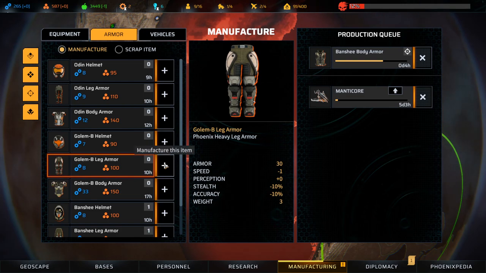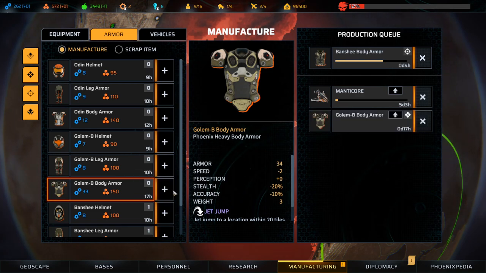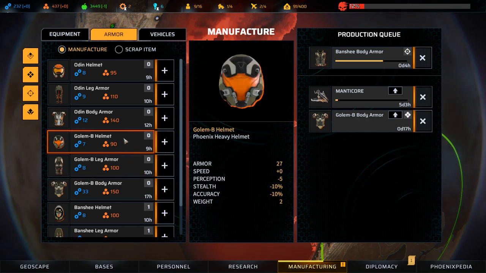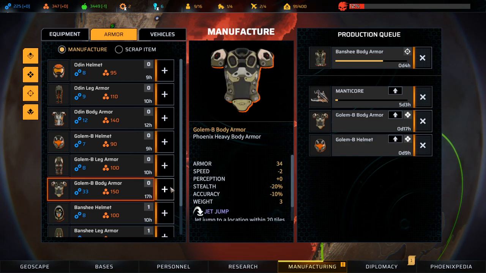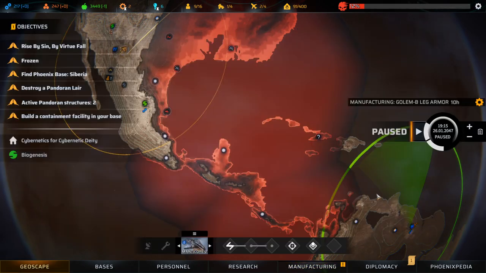Sure. Do we go and pick up... If we are taking a heavy, we need to pick up a golem body armor. Just because it gives us jetpack ability. Also slows us down, but jetpacking is cool. I don't know if I want to have the full golem set. We might just go with the golem with banshee, which seems a little odd, but actually maybe we want full on golem. Oh, that's not Odin. Just golem with golem and more golem. Okay, I need more tech.